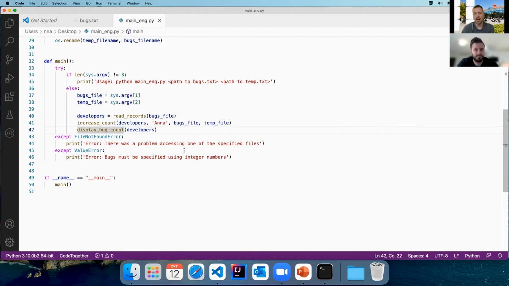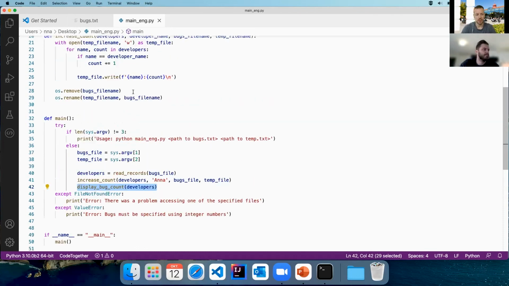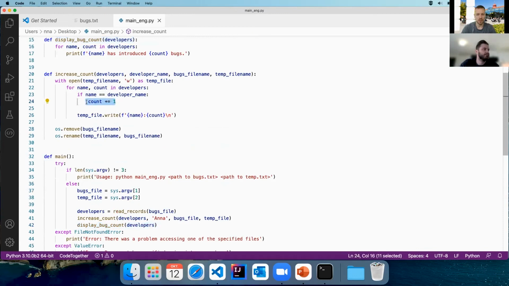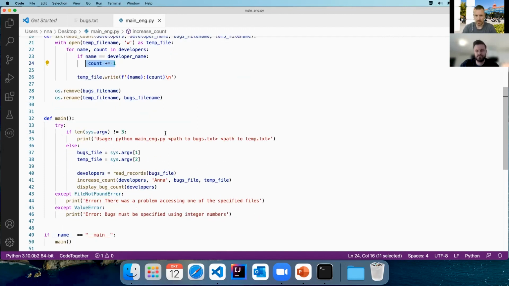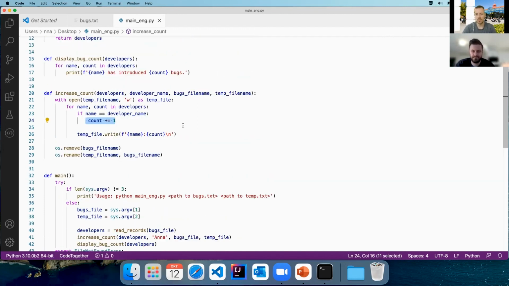Here we actually have introduced a bug, because what we have here is reading the file, and on this line we are updating the file with the new count where Anna has one more bug. But then what we are displaying on screen is the bug count before we updated Anna's count. Because remember what we said here, this is just a local variable. We didn't update the list. So the extra task is to see if you can figure out a way of solving it.